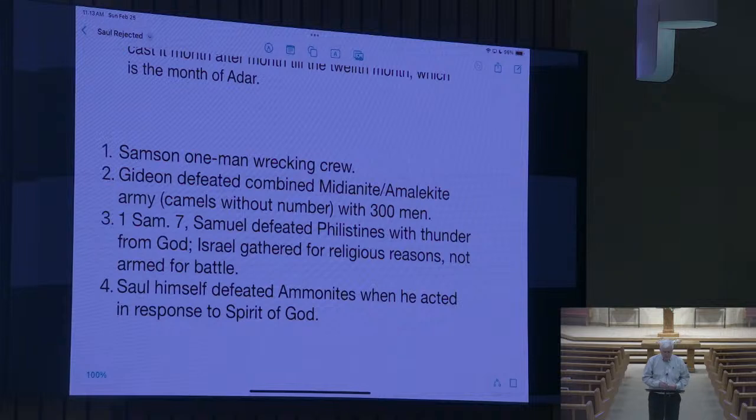The consequences of his failure, and I'm sorry, I've got it a little bit out of order on your outline. Look at the consequences of his failure. In verse 15, Samuel leaves him, a visible sign of God's absence. But before he left, he told him, you're going to lose the kingdom. Your heirs will not follow you to the throne, because the Lord has sought out a man after his own heart. Now, we know who that's talking about. That's David, and we'll get to him next week.